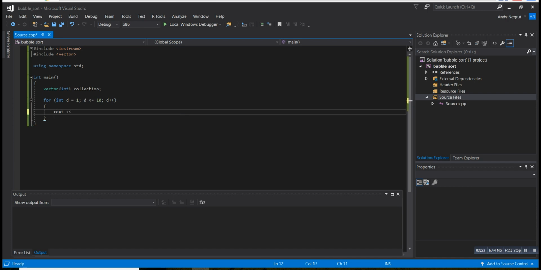So we want to ask the user to enter an integer.